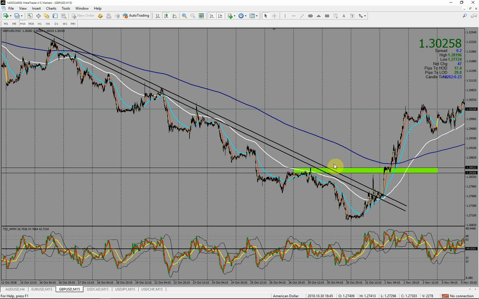So when I see this, I know that people are gonna take it short here. Just to be on the safe side, I would rather wait for a breakout, because everyone that sold here, you see how price accumulated. People were putting stop loss above those highs there. So I would rather wait for them to get stopped out and price to come back and retest again, and then I know I'm gonna have my positions here.